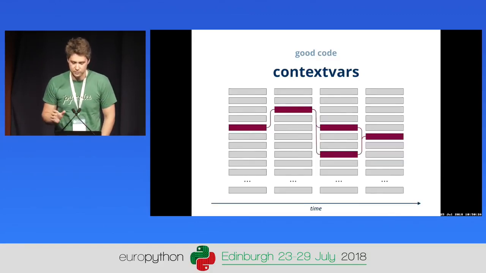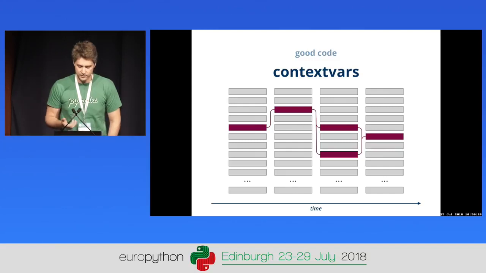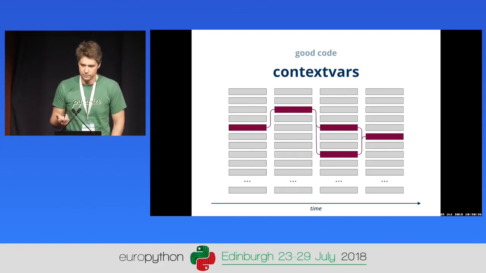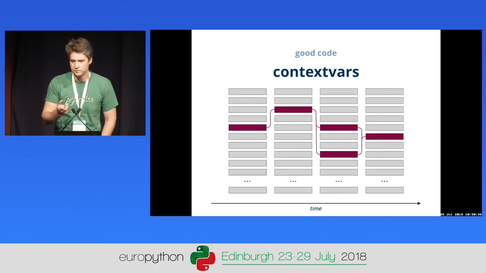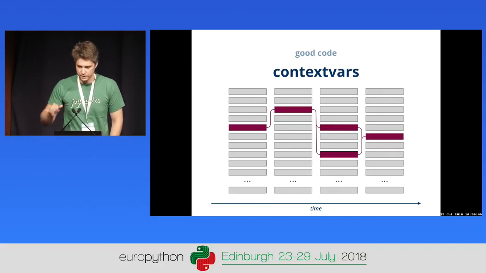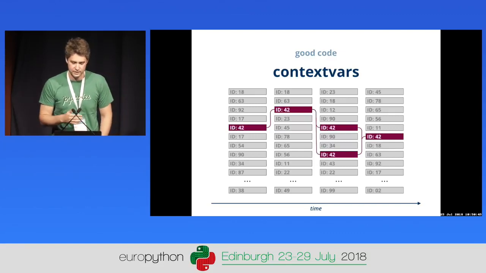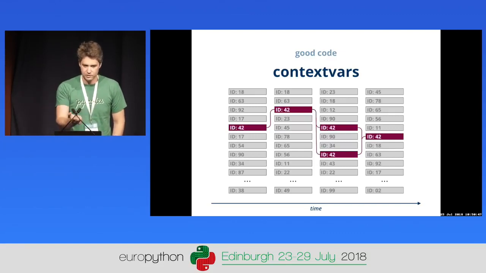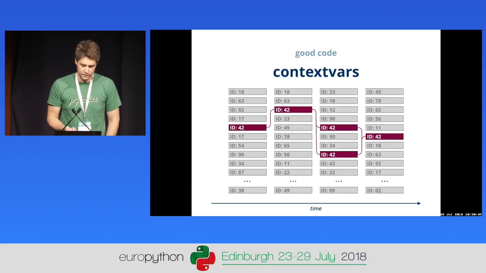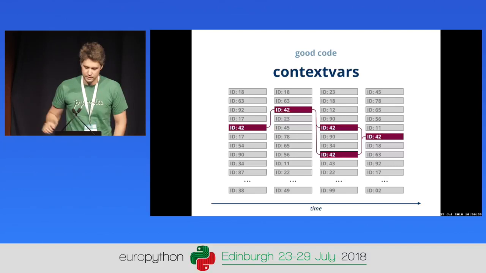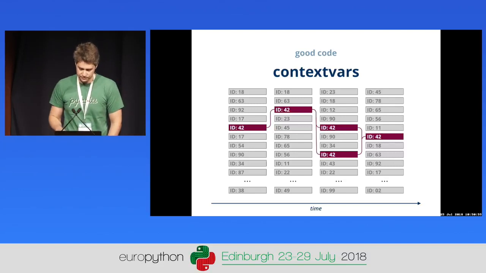So if we get back to async IO and how the event loop sees your program and the structure of it, if you actually create a context variable and just assign some random number to it in every top-level asynchronous task in your application, you will see a picture like this. So basically, you will be able to trace the origin of this callback throughout the execution.